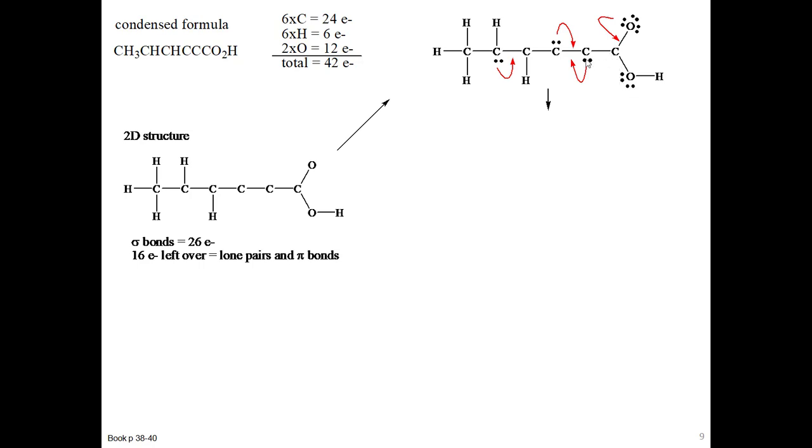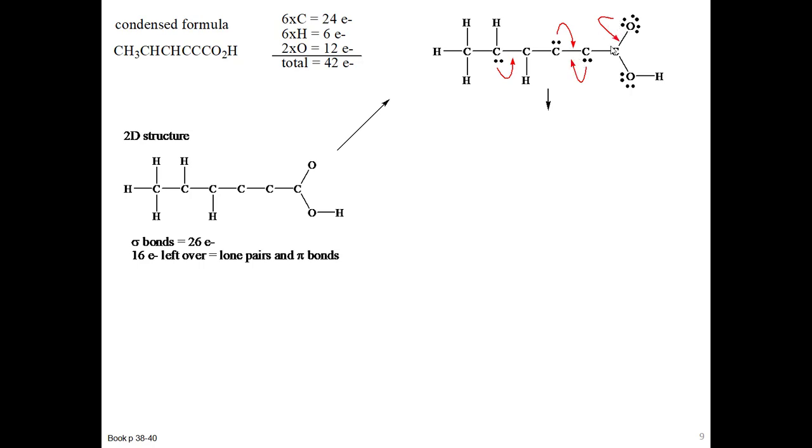Now I have to start putting them on the carbons. So these carbons look the most bare of the electrons. So I'm going to put 2 electrons here and 2 electrons here. And then skip this guy, put the other electrons over here. So now I could borrow these electrons here to make that pi bond. I could borrow these and borrow these to make 2 pi bonds.